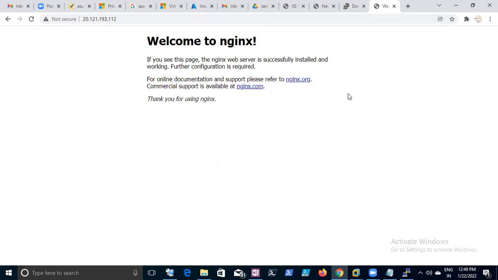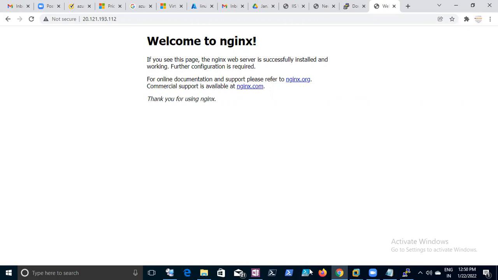It's a basic, default one. We created a virtual machine, and on that Linux VM machine we installed the web application. Is that clear?